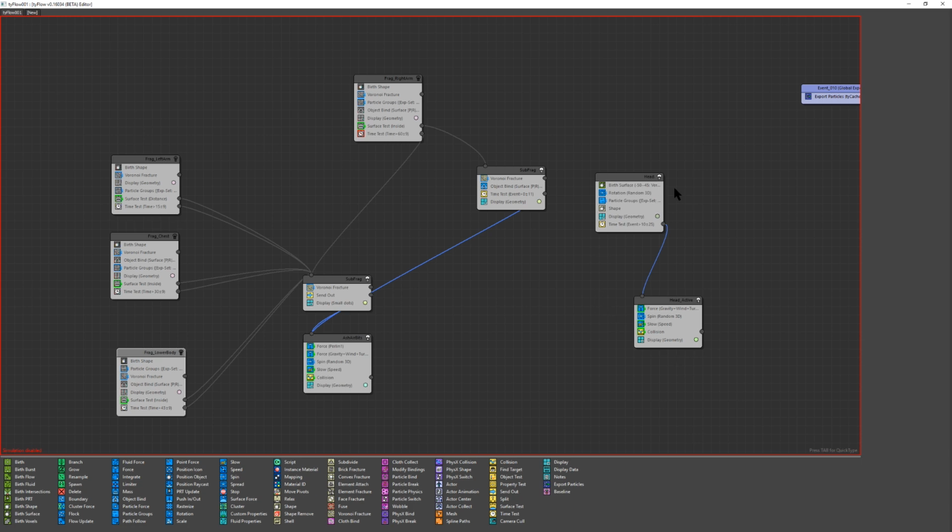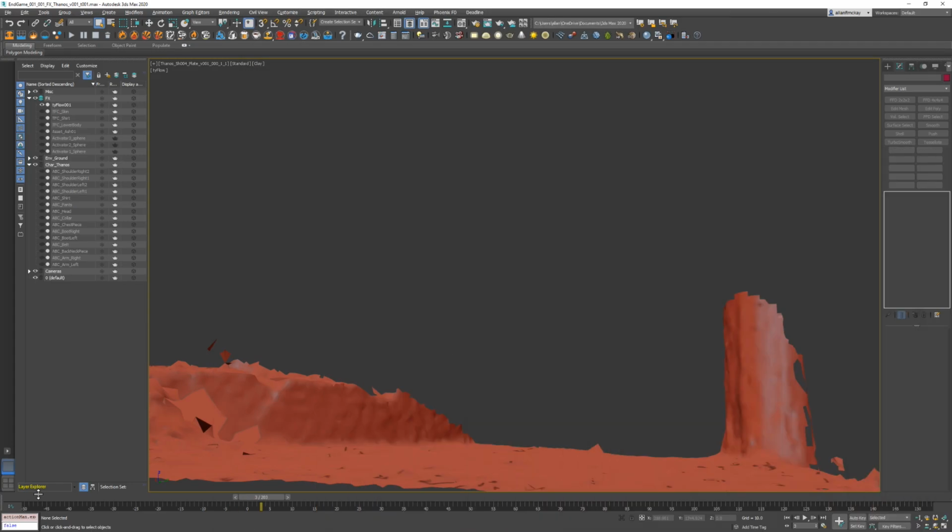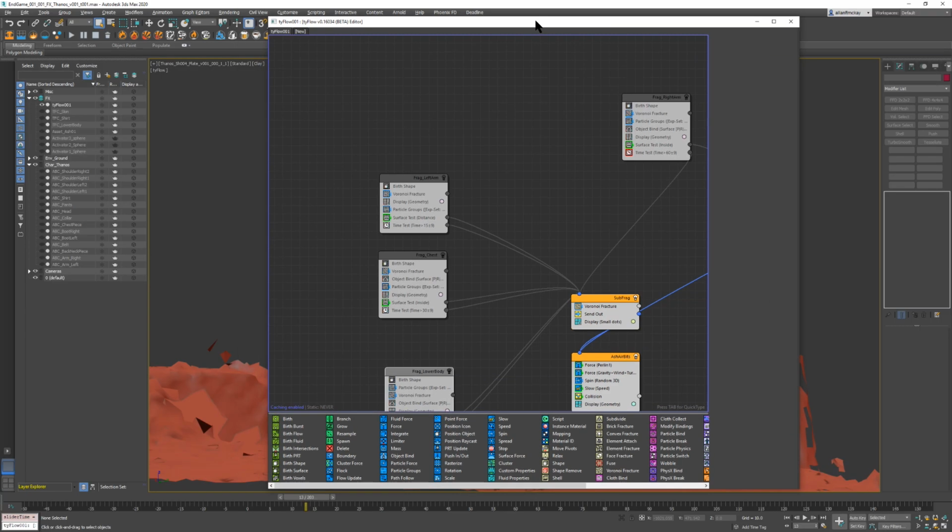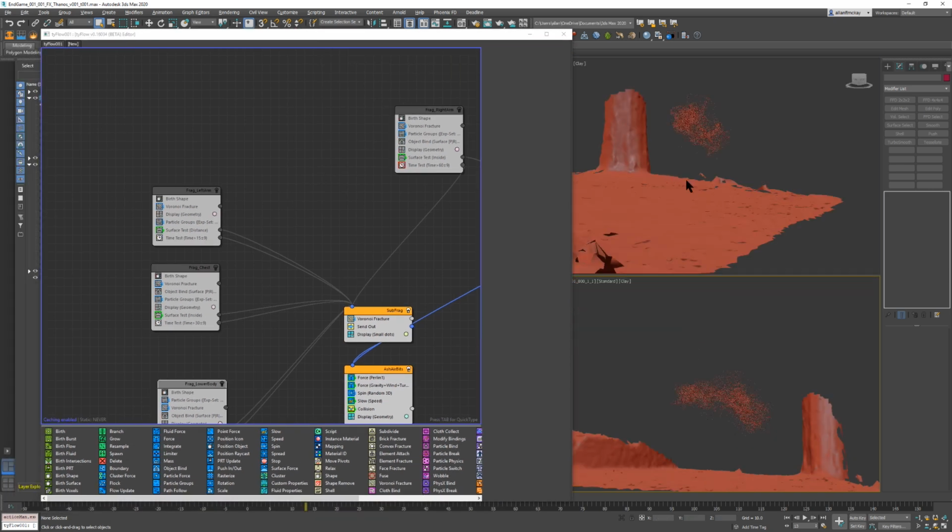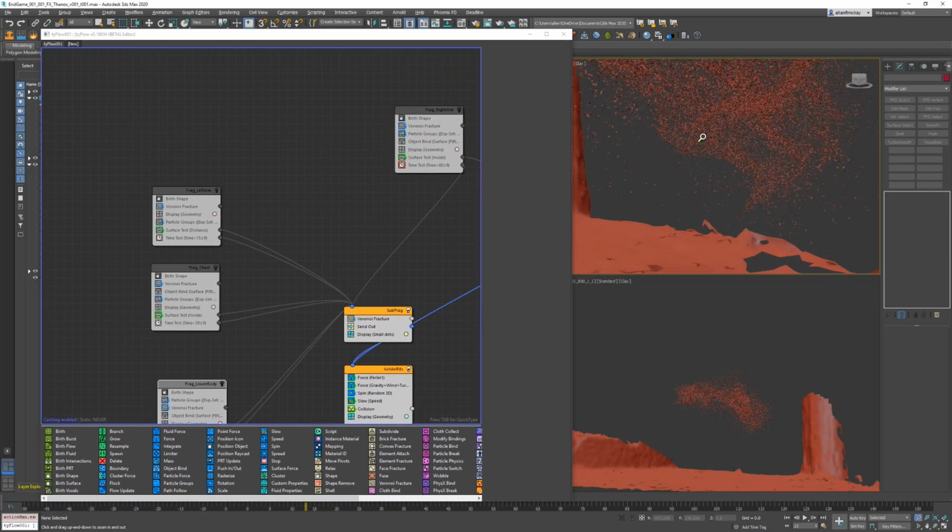Okay, so now that we have the head, I'm just going to scrub through here. Oh yeah, so we need to go TyFlow, enable. So that way we've enabled the particle system, and now we can see we have the head blowing away, doing its thing. So this probably is already enough particle information to work with.